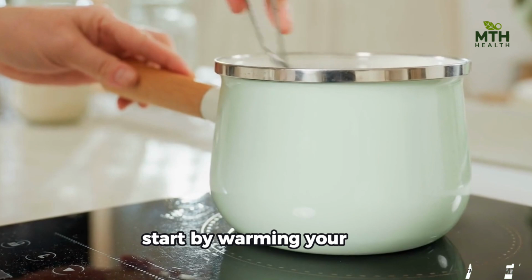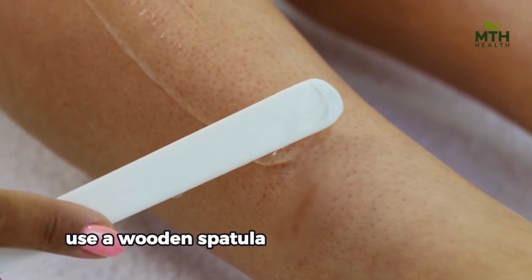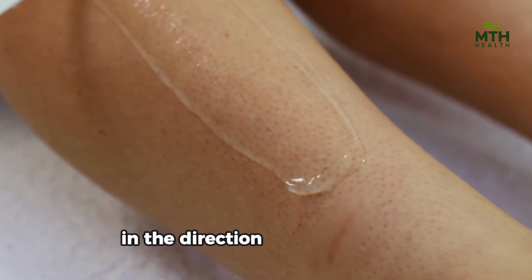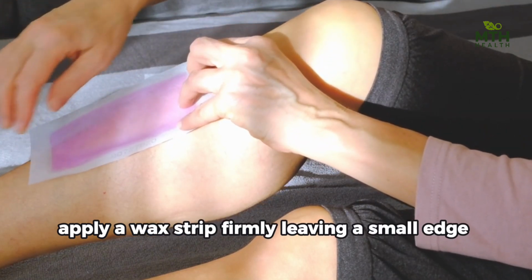Start by warming your wax according to the product's instructions. Use a wooden spatula to spread a thin layer in the direction your hair grows. Apply a wax strip firmly, leaving a small edge to grip.